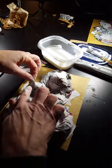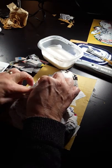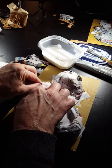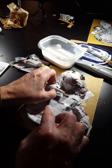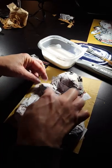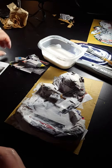Okay, so generally speaking, you want to get at least three layers of the paper mache, strips of newspaper in layers. Kind of like this. And just pushing things to get it to the shape and form where you want it.